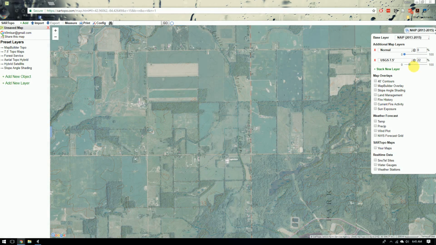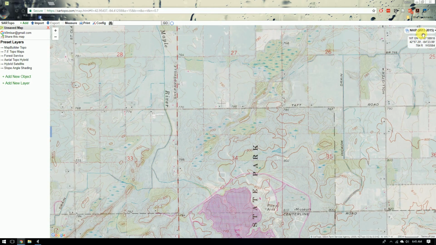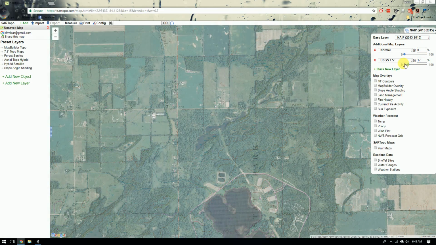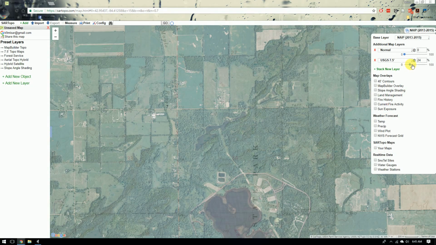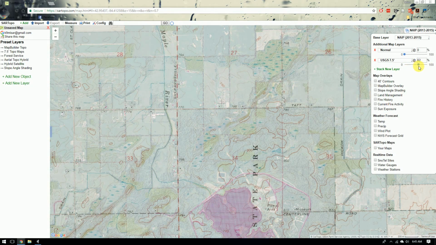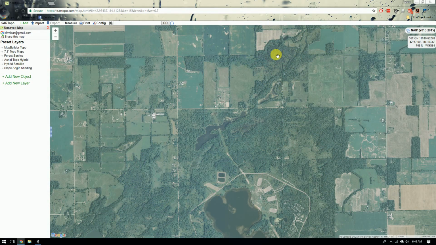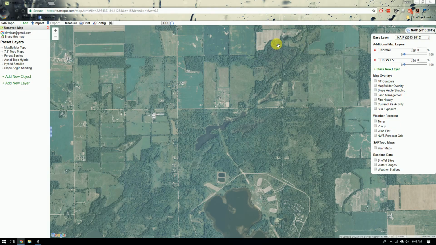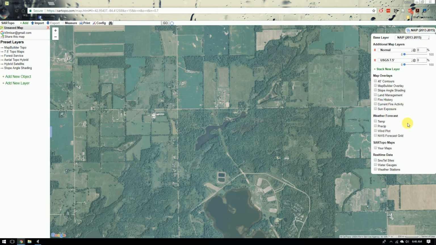Maybe I might not realize, like down here, that we have a swampy area if I'm looking at just my satellite image. But if I take a moment and mix them a little bit, I get a better idea that, hey, this wooded area is pretty much all swamp, or could be depending on the time of the year. That's just something to play with, mix and match with.